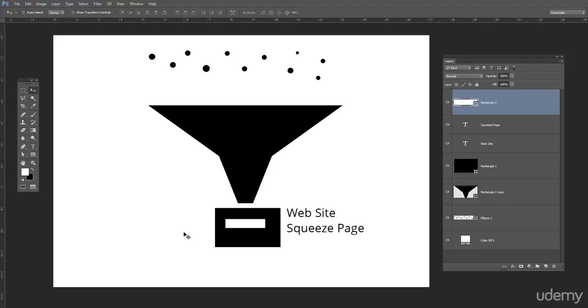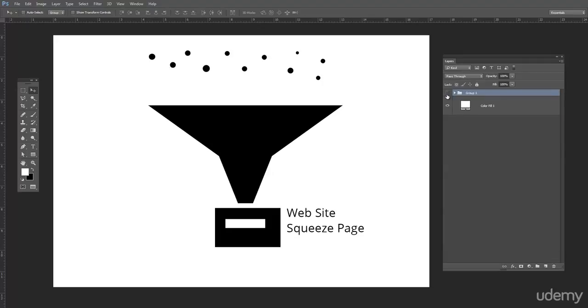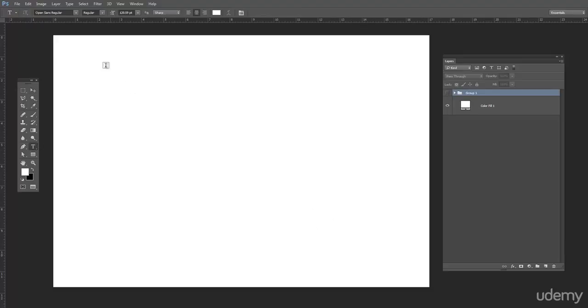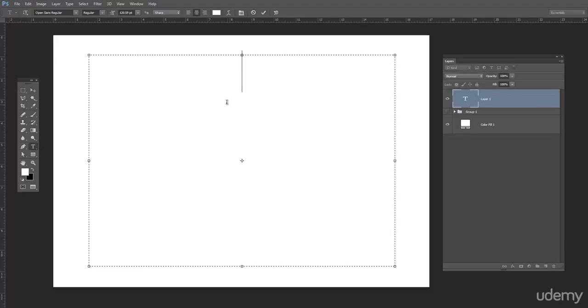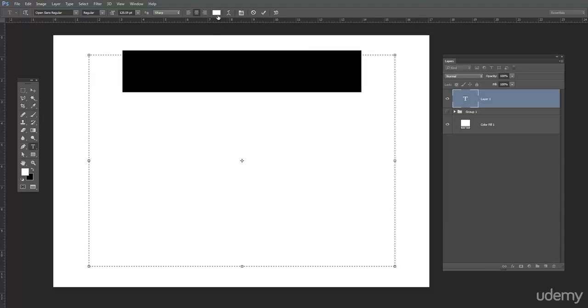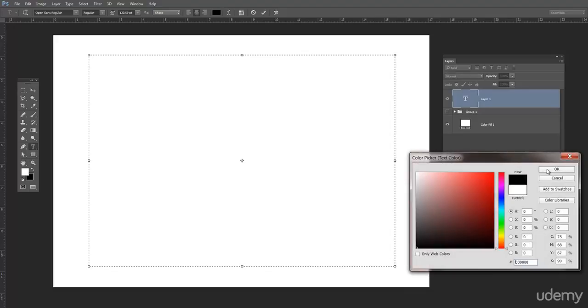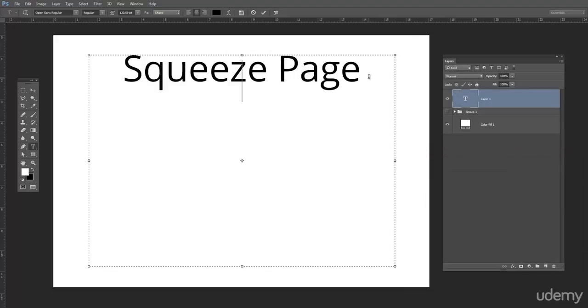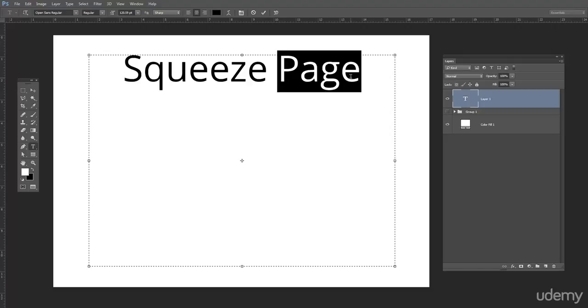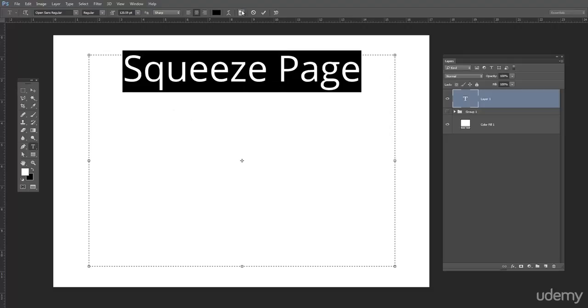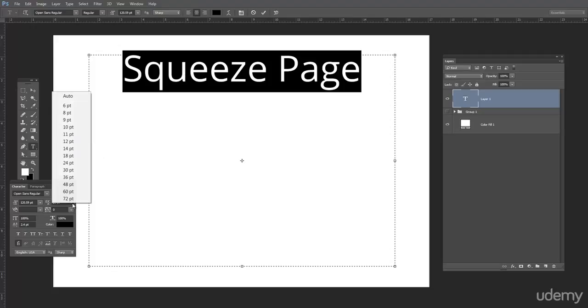And what is on a squeeze page? A squeeze page. I'm writing white on white. That probably is not going to work too well. Let me open up the panel. This is showing me that I've got 22 space between.